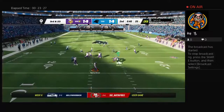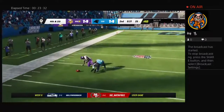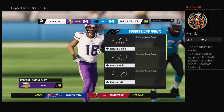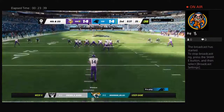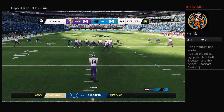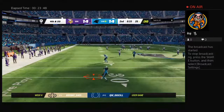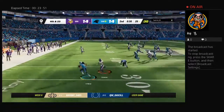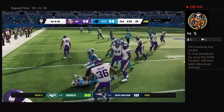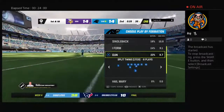Now on 3rd and long, they'll look to throw. Oh, going for Jefferson downfield. And unable to connect. Incomplete. I'll give them credit. They took their shot, but it's going to bring up 4th down. The Vikings send out their punter as he'll come on to kick this one away. He's been a busy man here in this first half as he gets it away. It's a 39-yard punt, 8 on the return, and it will be the Panthers' ball, 1st and 10.